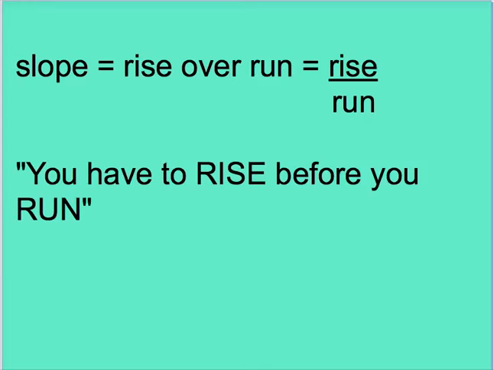Now that we know the types of slope, now we're going to show you how you actually find what the slope is. A quick way to remember this is that slope is rise over run. It's written in fraction form, rise on top, run on the bottom. Quick way I always remember it is you have to rise before you run. Get out of bed, get your day started, then get going. Or even if you're in track and field, when you get out of the blocks, you got to rise up and then you start running type of thing. So kind of keep that in mind. Rise up before you run.